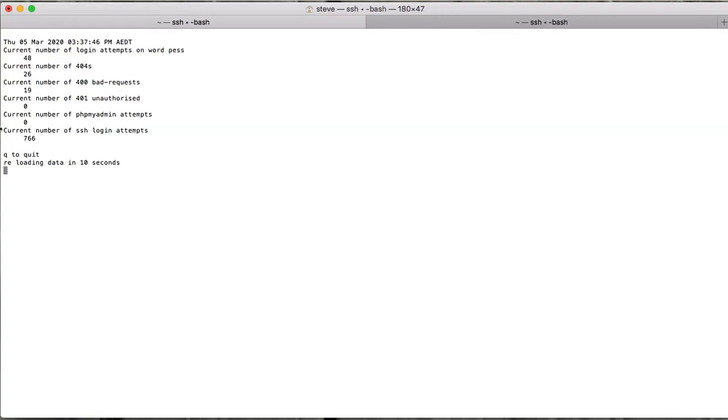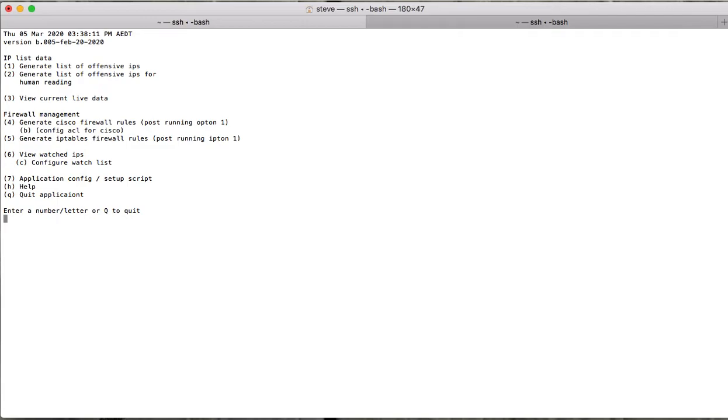I've actually used this. I've seen a server, or been trying to get onto my server and it's been slow, and occasionally I've been able to work out typically SSH scripting attacks and things like that. Yeah, so I've been able to actually jump on the server while it's live and actually clean up some of the nasty things that can happen to an average web server, and in particular a small web server. But anyway, let's quickly go back to the main menu.